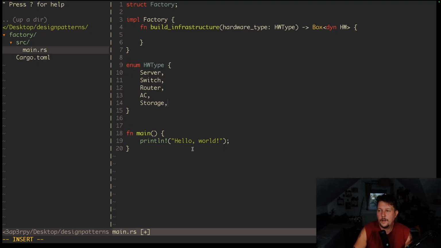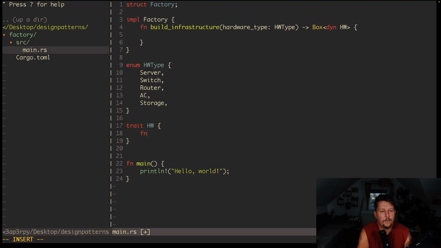And basically we will have to create a trait, and this trait is going to be called HW, and it will have a function defined, let's say deploy, and it will take itself as a reference.